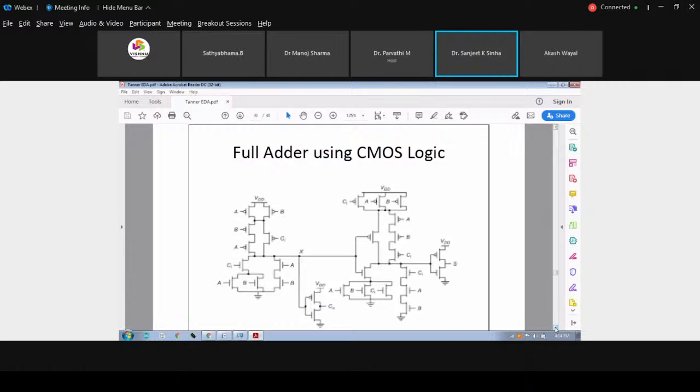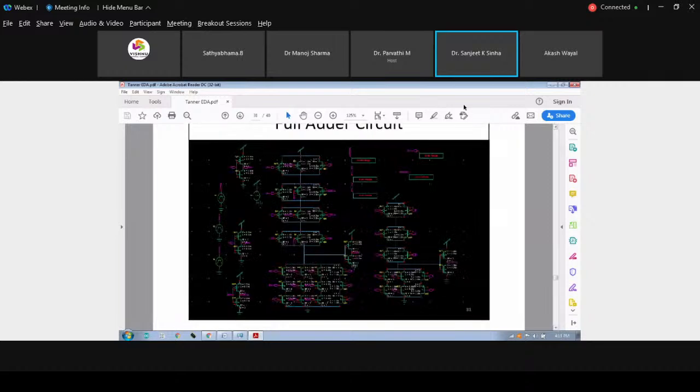The next one, go for next. So this is the typical design of this full adder circuit. In the same way, we have designed, starting from the inverter. If you have that design with you, then you can implement it as it is in this tool without any fault. And if you implement it, then you will have the actual results in terms of waveform.